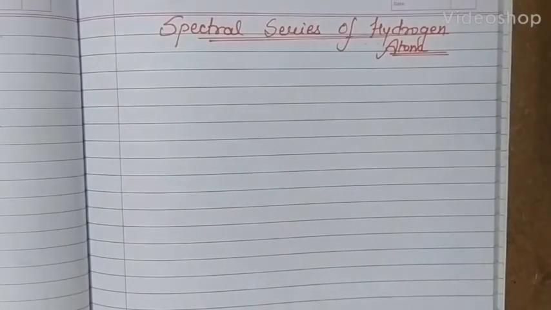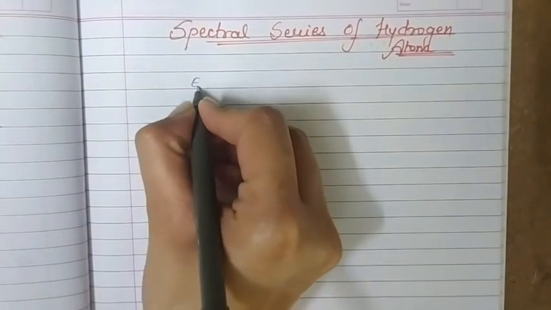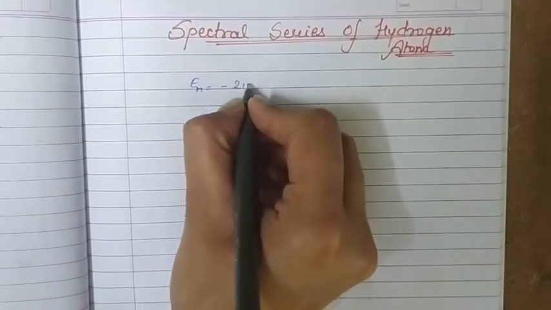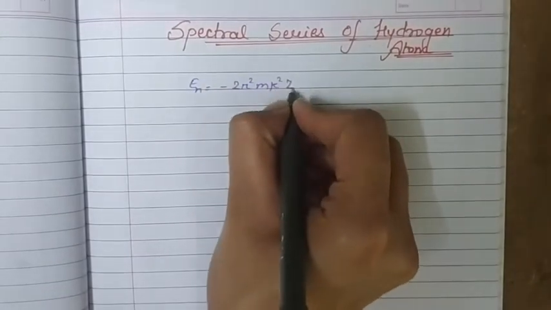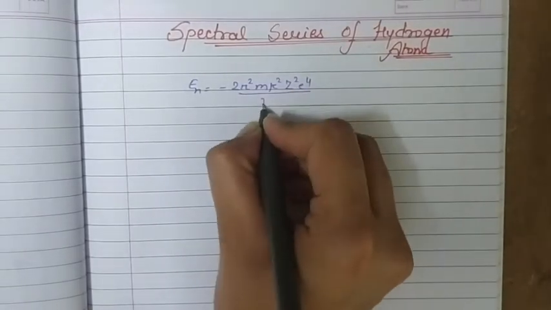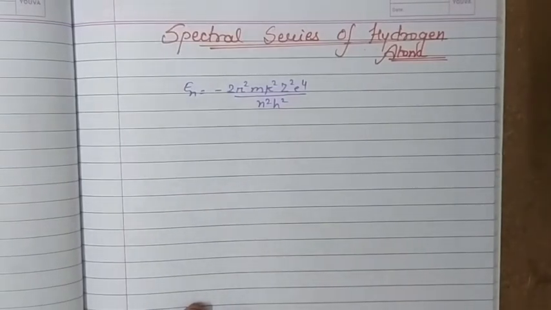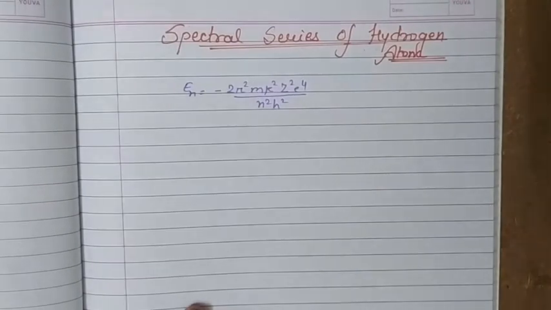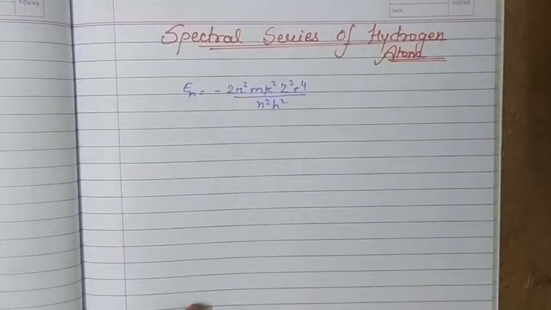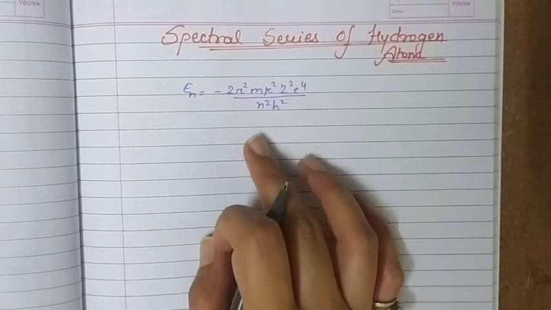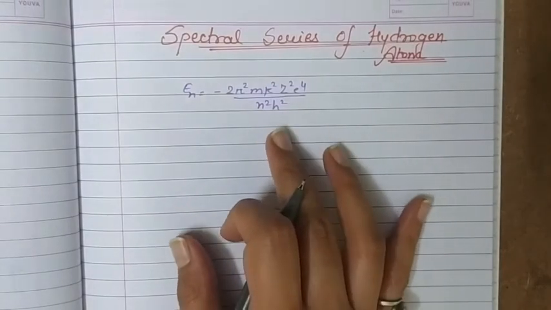So in part 1 of this video, we found the energy of an electron in the nth orbit, and it was En is equal to minus 2 pi square m k square z square e4 upon n square h square. Here the negative sign indicates that the electron is bound to the nucleus because of the electrostatic attraction force between electron and nucleus, that is negative and positive, and there is some work required if you want to pull that electron away from the nucleus. Okay, so according to Bohr's theory, we get this much value of energy of electron in the nth orbit.